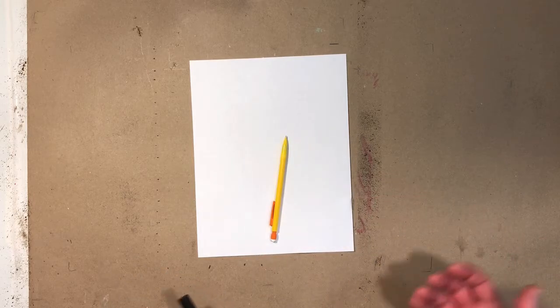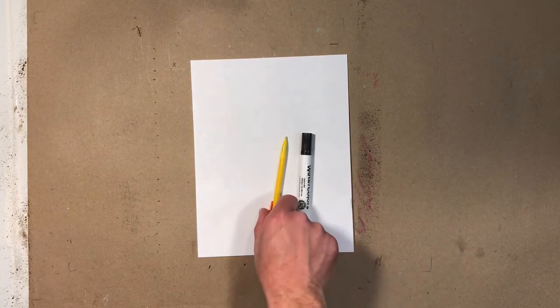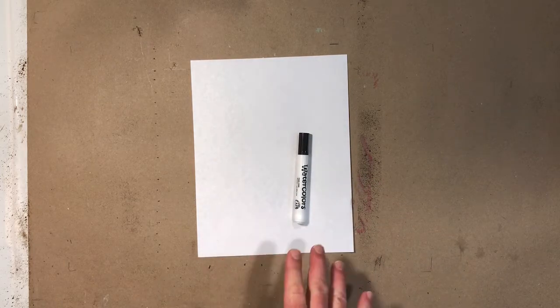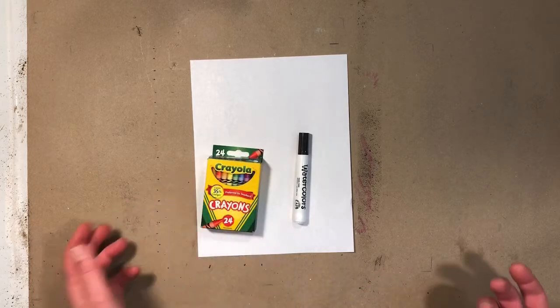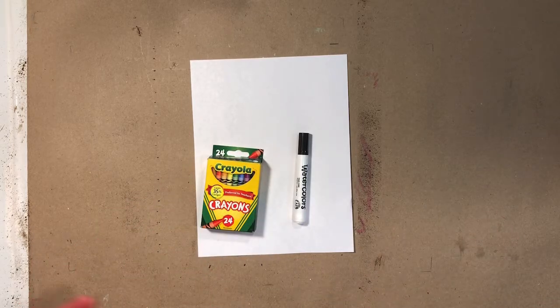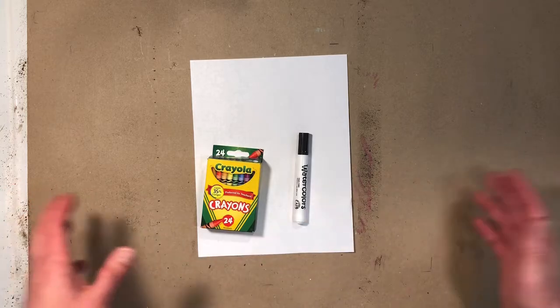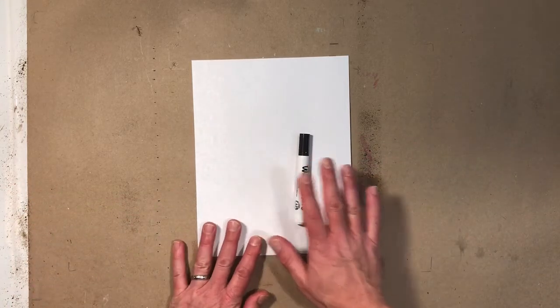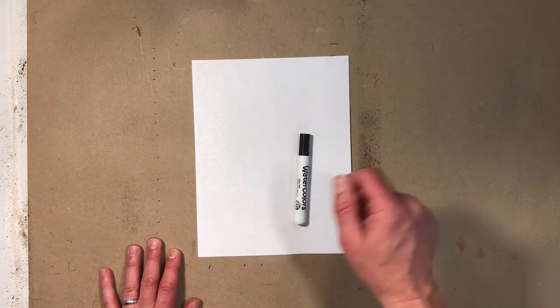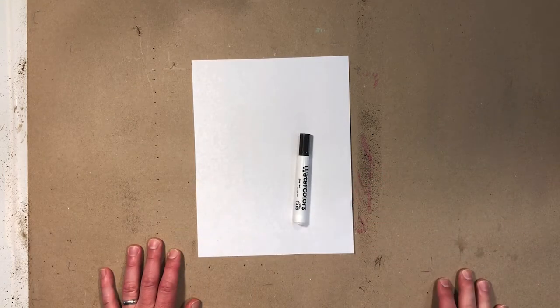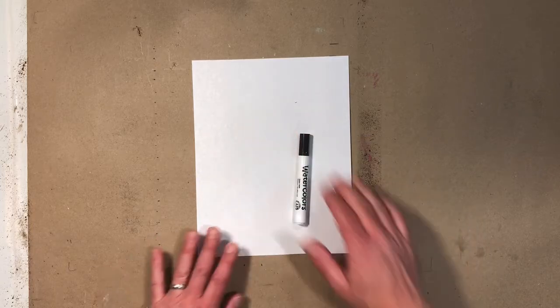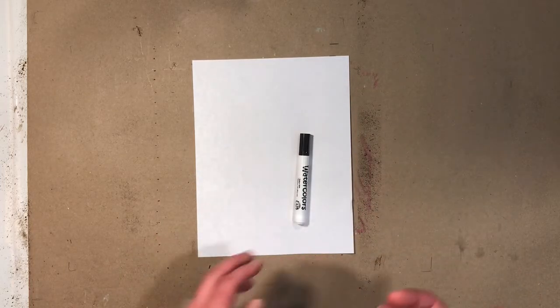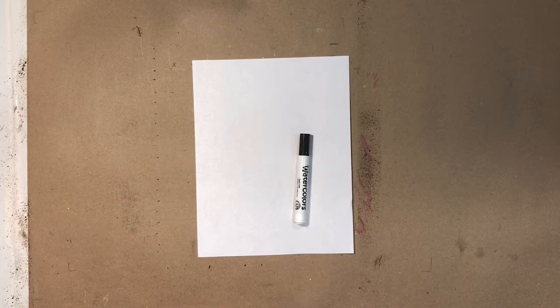To actually make your drawing, you could use a pencil if that's what you have. That will totally work. I'm going to use a dark marker today. If you don't have a dark marker, you could just use crayons if you have those. If you want to use colored pencils or just markers, that's okay too. However you want to do it. I'm going to use a dark marker and fill in some coloring later after I'm done with the lines on my drawing. I kind of make my own coloring book.